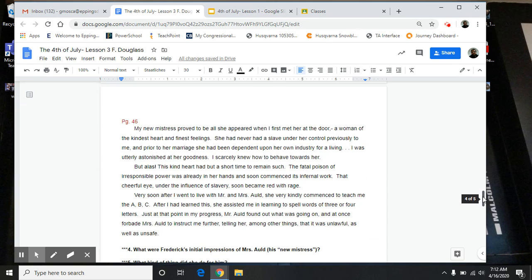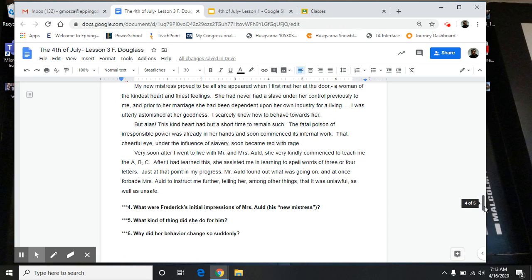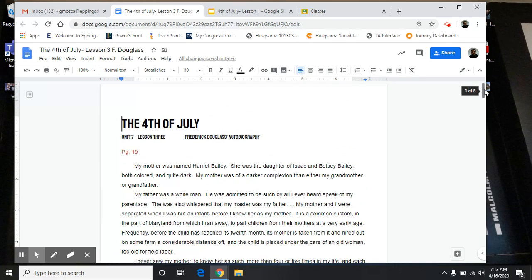And then the fourth one and the last one from page 46, it talks about Douglass and his master's wife and the relationship that he had with her as a young boy, and how her feelings towards him changed. They do a complete 180, and he goes into that a little bit. So anyway, that's today's. The 4 readings are there. There are 6 questions that I expect you to do, and those are due on Monday. So usually we have a little quiz at the end of the week. We don't have one of those now this week, but hopefully you will take a look at this reading and really appreciate what he had to go through as a young man.